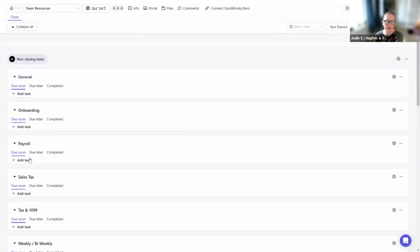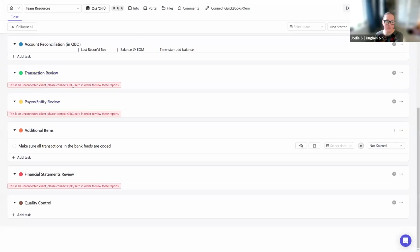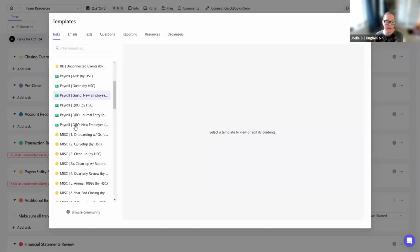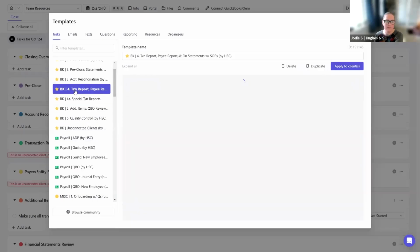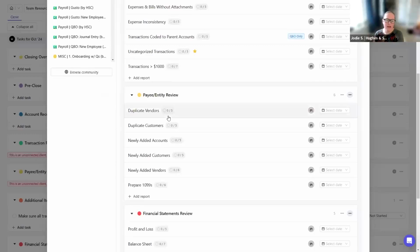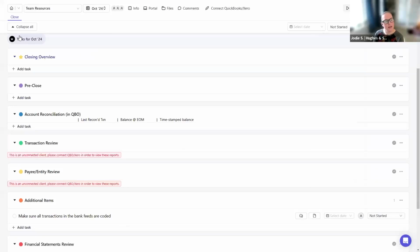And then all of your sections here for tasks are added in. Like we mentioned, you'll see very clearly what's available and what is not available for use. If you have a template that you want to drop in at any point, you can do that. It'll take any of them. Of course, any of the templates that are for the transaction review, you can try to apply them, but it's not going to apply anything because those aren't available for those clients. Okay, that's just a quick look at it.